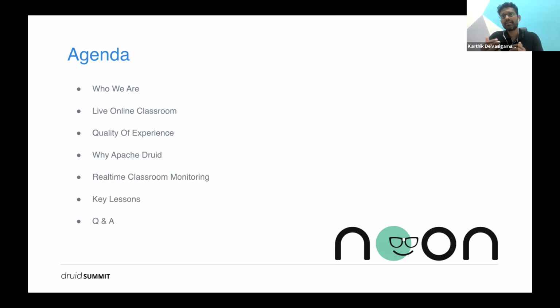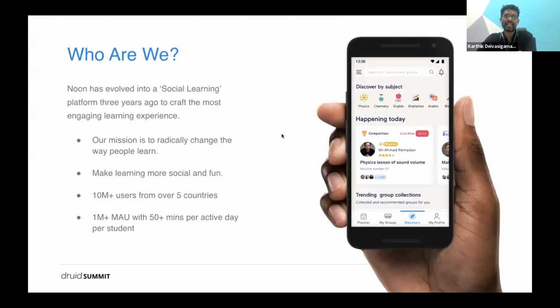And then a little bit of detail into how we actually built this system. And towards the end, I'll also share information about how we were able to make a business impact with this, what kind of business impact we were able to create, and more importantly, the challenges faced and lessons learned along the way that I would like to share with the community. So without much further ado, let's get right in.